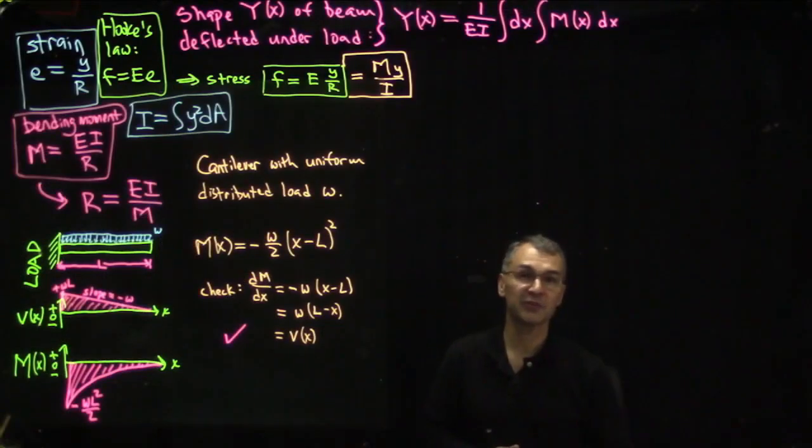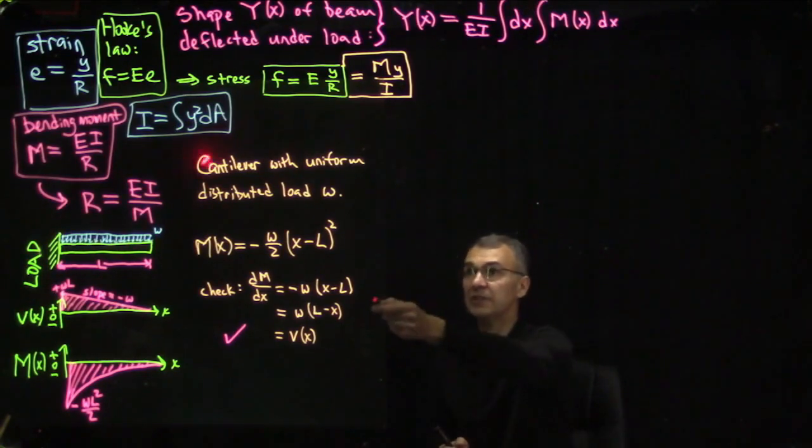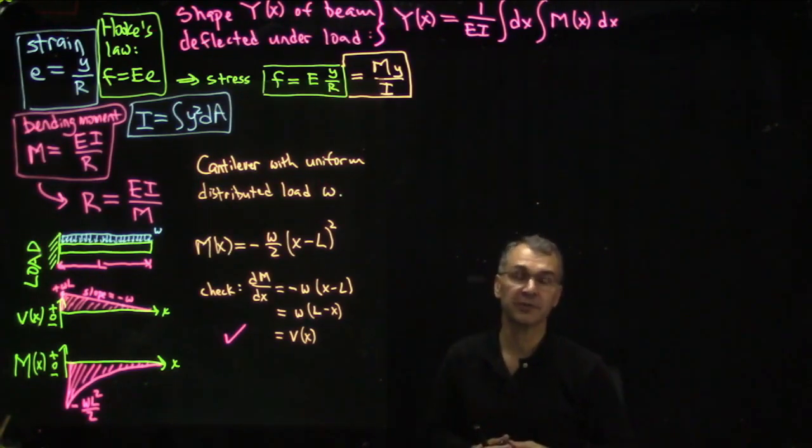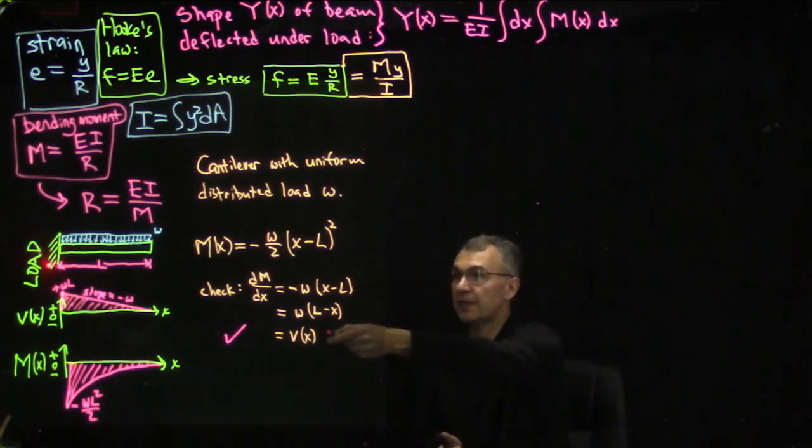You absolutely don't need to know how to do this, but I think it's fun to know how to do this. I like calculus. So let's do another example. We can work out some of the classic beam deflection results. Here is a cantilever with uniform distributed load W. Okay, so W is the weight per unit length carried by the beam. So here's x equals 0 on the left side of the beam, x equals L on the right side of the beam, uniform load W.